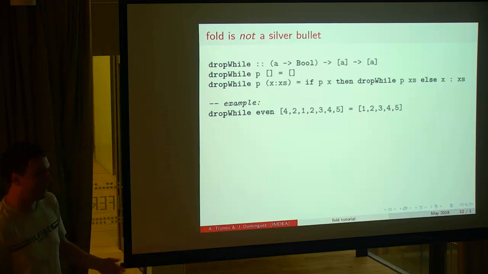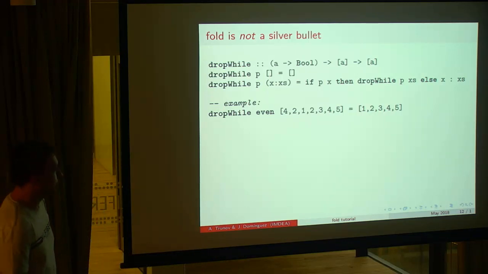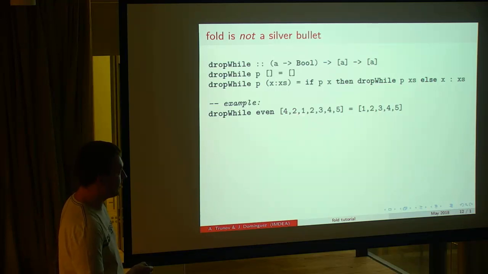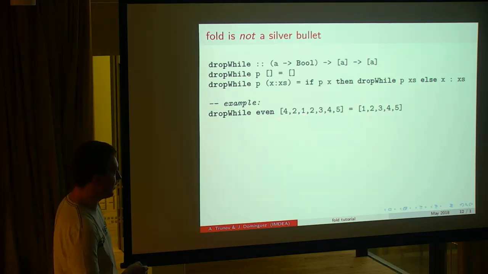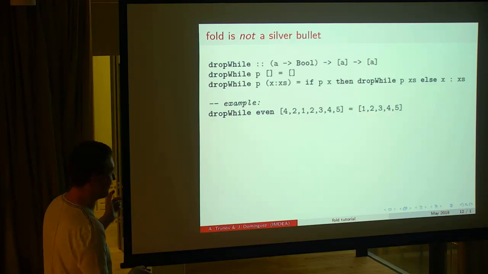As everything in programming. Let's take this classical function, dropWhile, which works like so. It takes some predicate p, some Boolean predicate, and it drops everything that satisfies this predicate, but only until we have something that does not satisfy it. So it basically drops this prefix, the even numbers. Notice that it doesn't drop all the even numbers, right? It's not like anti-filter or filtering out.